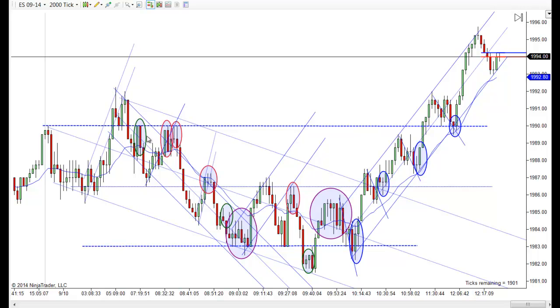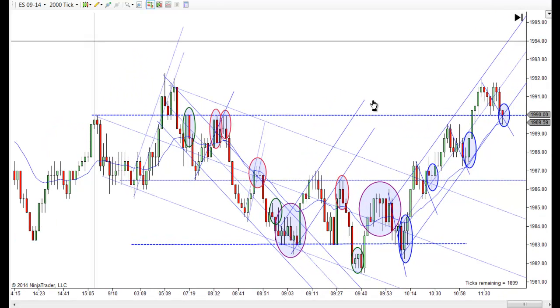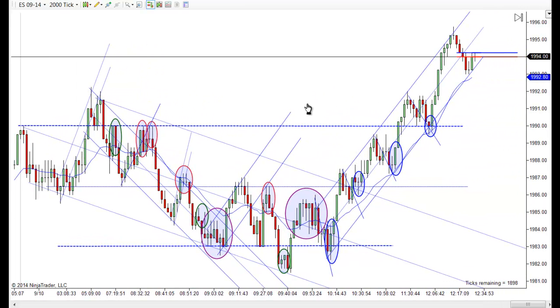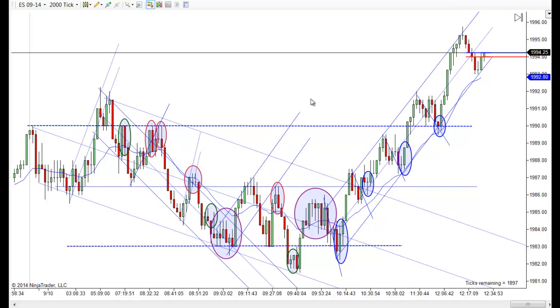You can see that the trend is somewhat down. There's a downward bias, and you're trying to get short, but you can't get short at these lows, and you can't get long at the highs up in here when it's ranging like that. So I hope that will help some. But let's talk about the trades.